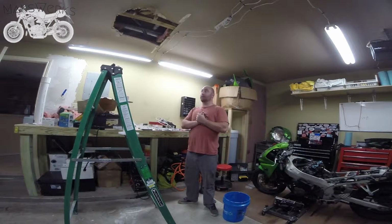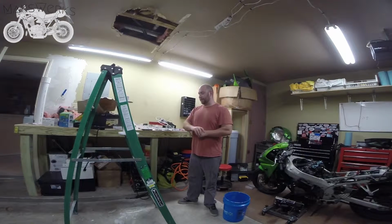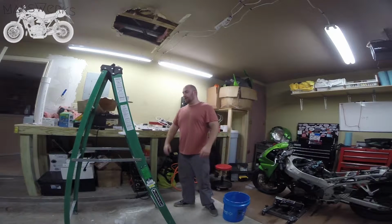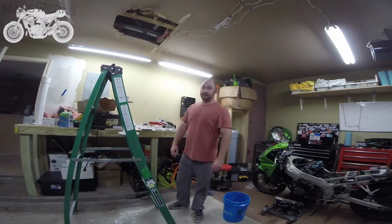Last week we replaced the toilet in the master bath and it started leaking because the old subfloor was rotten and the seal wasn't very good, and no matter how many wax springs I put on, it all ended up failing. So today, out of necessity, we're going to make a video on how to replace that flange that sits underneath your toilet.